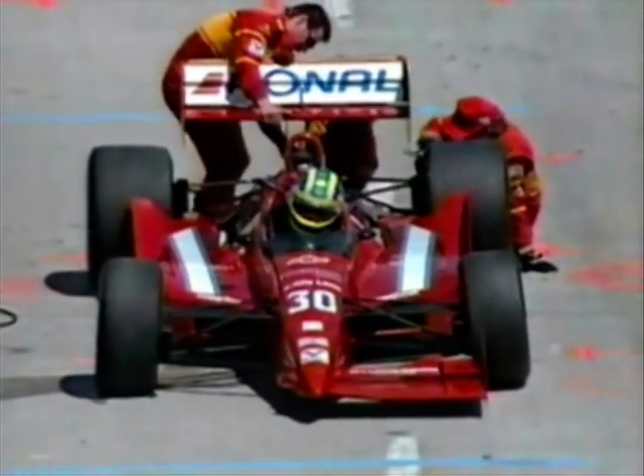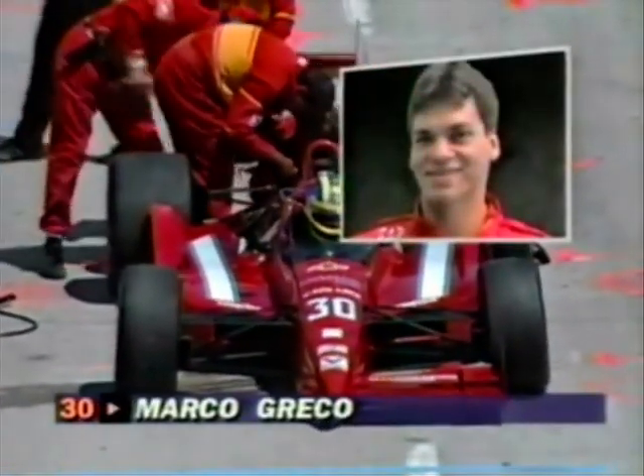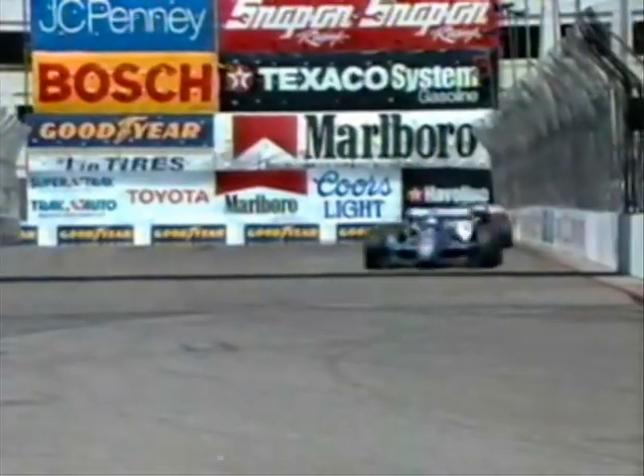It's illegal to pass right now until they get that car moved off the track. There's some serious damage on Marco Greco's car. Look at the work they're doing — they've got the whole back of the gearbox off. As we came down the main straightaway, I saw a couple of yellow flags from the onboard camera, which just proves you never see them anyway. Today they told the cars they're going to move the yellow flags back to stations, so the entire front straightaway is a no-passing zone.